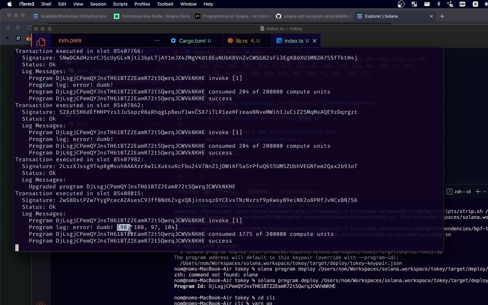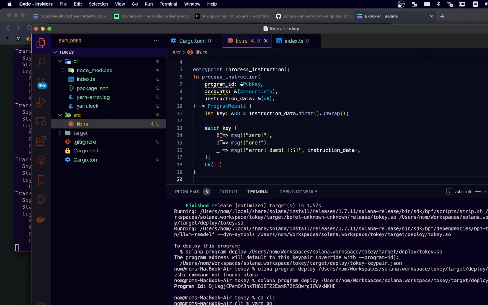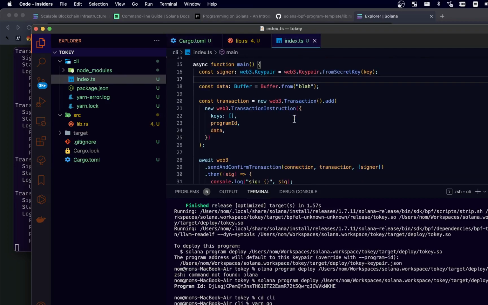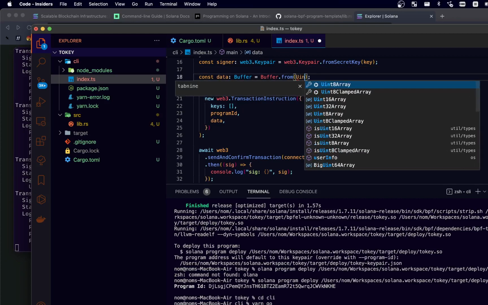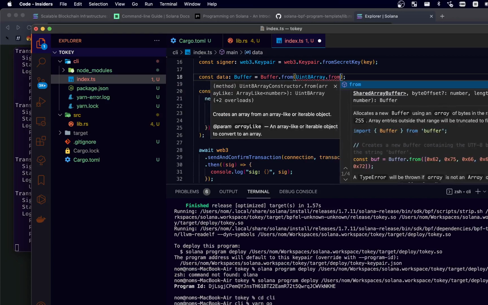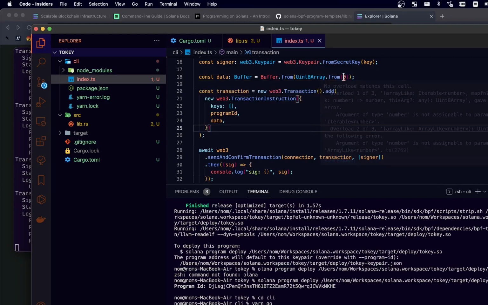So the first byte here will be 98, and what we want is to match it up with our match to be 0 or 1. Anything else is considered an error, and this is known as a key. So let's stick that in there somehow. So what we do is go Uint8Array.from, I think, 0. Okay, is that right?